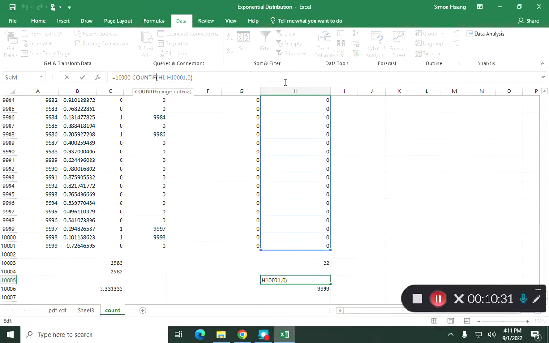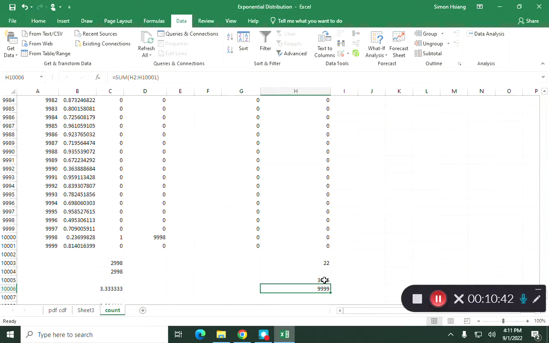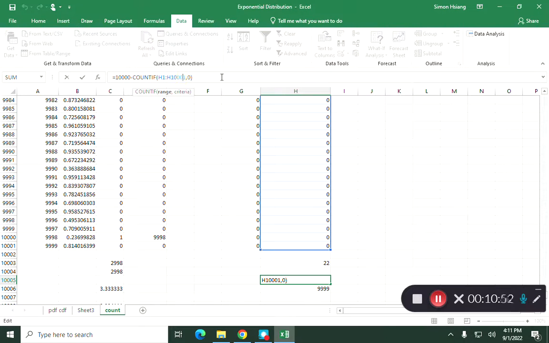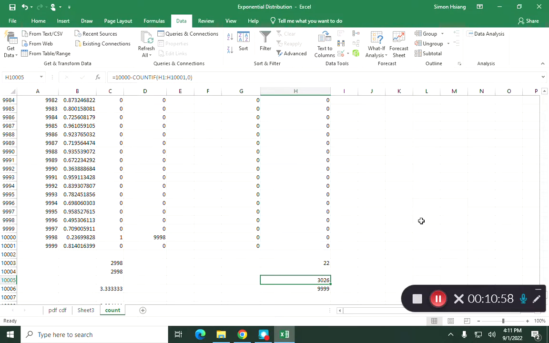Use the total time minus the 0. Because if you use the total time minus the 0, you will have the total number of events here. You guys follow me? Because if I only count 0, that's no event, right? So if I count 10,000 minus all the 0, that's the total number of events. And then you can figure out the total time.